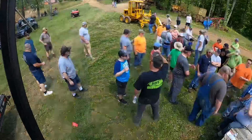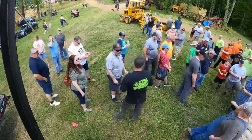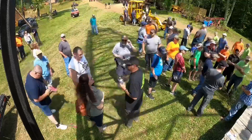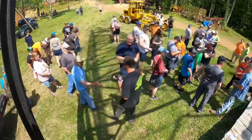What else was really cool is one of Matt's passions is to get more and more people involved with preserving history, these older machines and all this equipment. And a lot of these people come to the show because of Matt's videos, other videos they've seen. So that's step one. Step two is now we need to get more and more people involved there on the ground, because it takes a lot to keep these things maintained and in operating order.